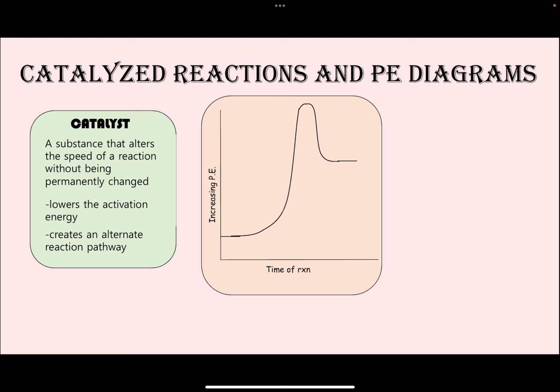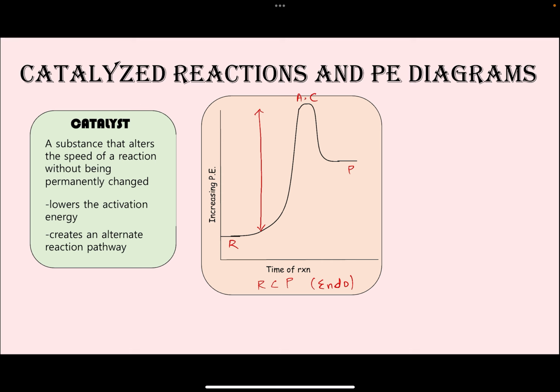If we are looking at this diagram, first of all, remember that these are your reactants and these are your products. Because the reactants have less energy than the products, in order to go from reactants to products, the reactants need to absorb a lot of energy. So this represents an endothermic reaction. Here at the top, we have our activated complex. That was the amount of energy that the reactants needed to absorb to make the activated complex and then convert into products.